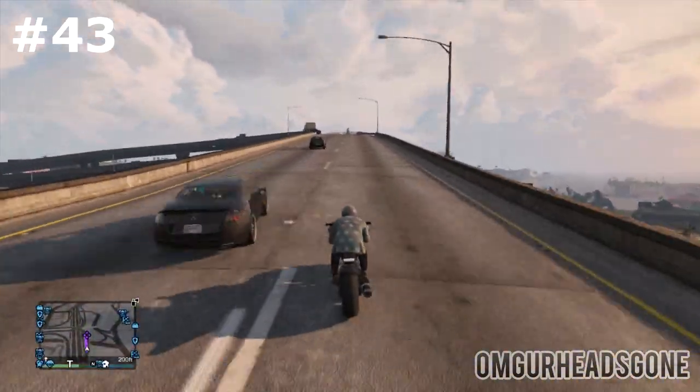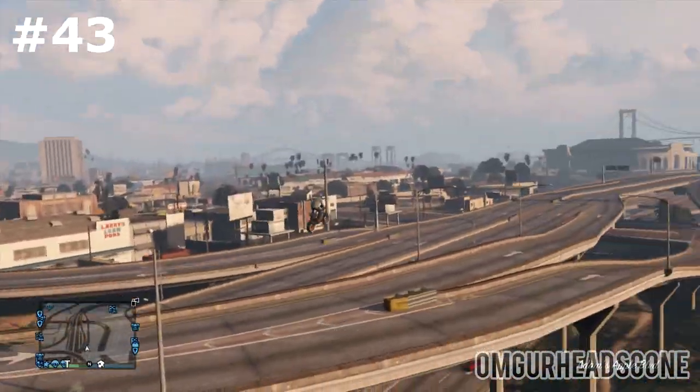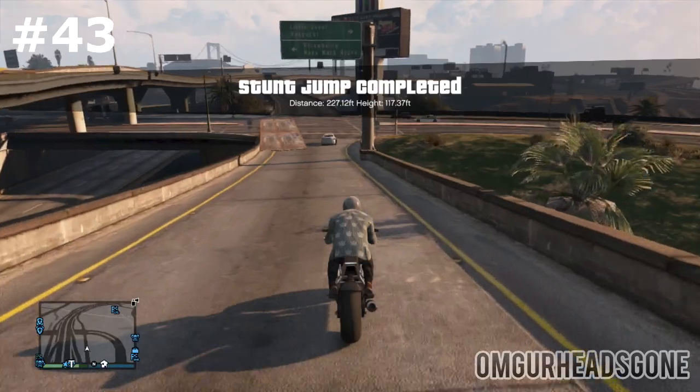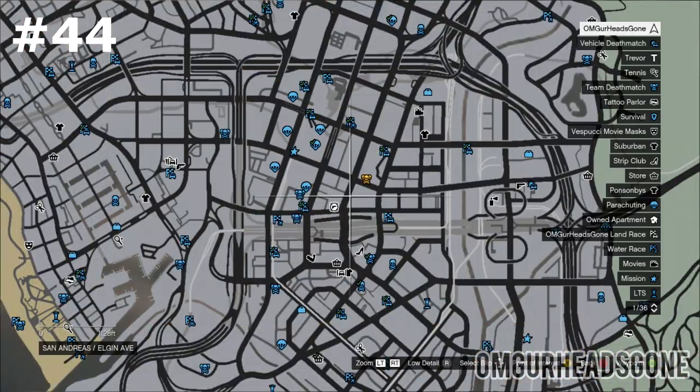So take your run up here. You don't have to go too quick for it, but you do have to go quick enough to hit it. And make sure you hit the left side of the ramp so you get onto this next highway. If you land on it, you're going to get that stunt jump completed. And there we go.